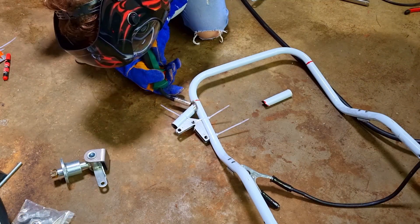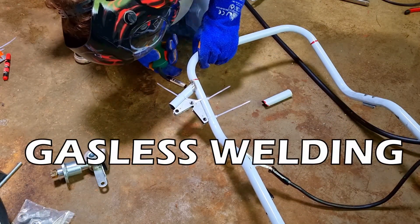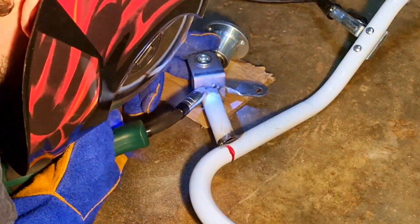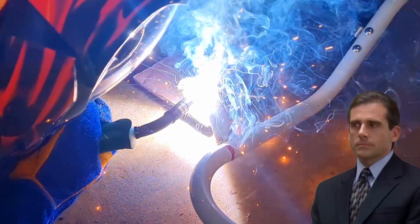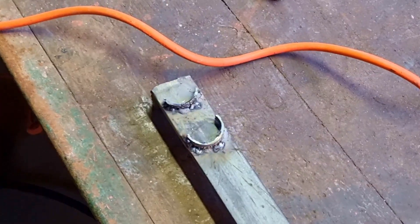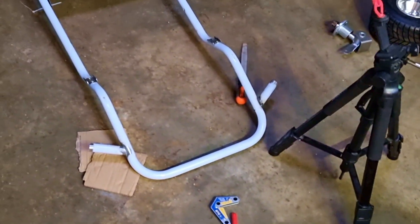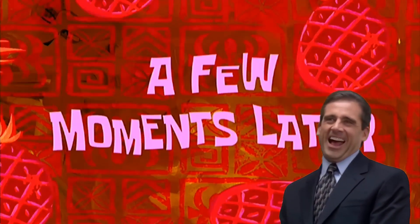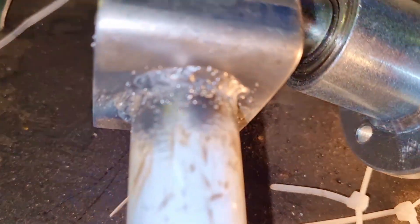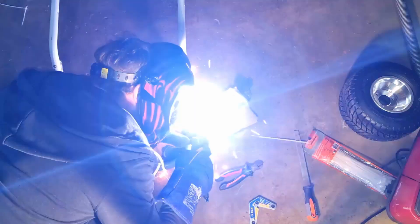Or so I thought. Here I'm using a flux core welding setup, which is gasless welding. But I have a gas nozzle at the end of my welding gun, which makes it really hard for a beginner like me to see what I'm actually doing — so I was not hitting the right spot. I did a couple of test runs and changed the machine settings. A few moments later — look at this, it's like I'm a pro already! I removed the gas nozzle and played with the settings of the machine.